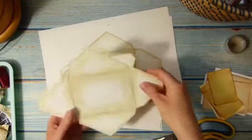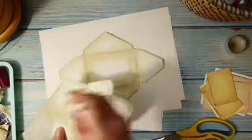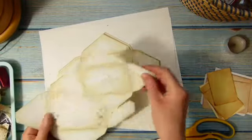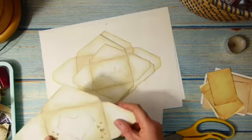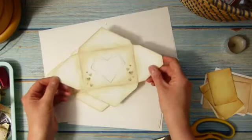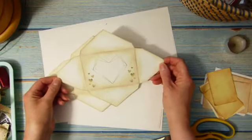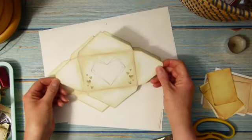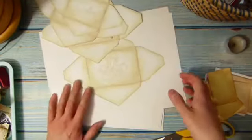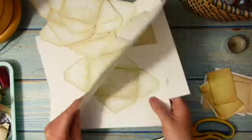So what have we got here? We've got one of the heart frame ones, which is the same as that one, but obviously that's a different colour. One of the flower pictures, line pictures, and then the heart, which is a little bit more modern. So I'm not sure actually, now I'm looking at that one, I might save that one. We shall see, and I think I'll pop these to one side because there's only so much you can do.